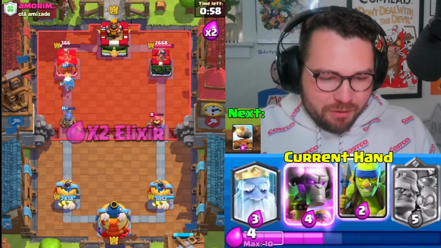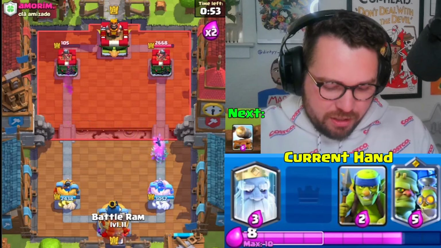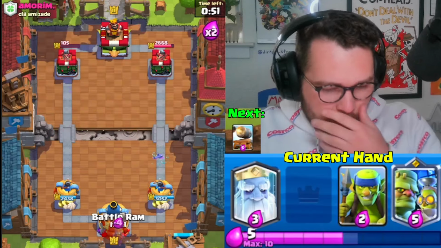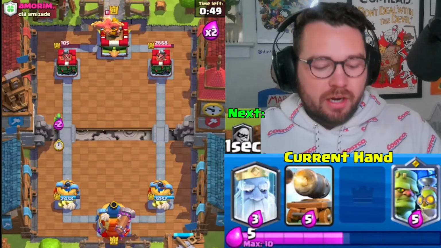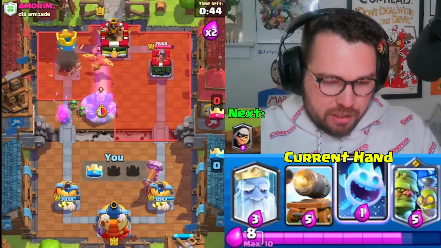Oh, Cannon Cart's tanking for the Ghost. Oh no, oh no. That's dirty. Okay, we're going to go Evo Batarang in the opposite lane. Spear Goblins try and clean up the tower because I don't have any direct tower damage. And he lets it go. That's actually really, really good for us.